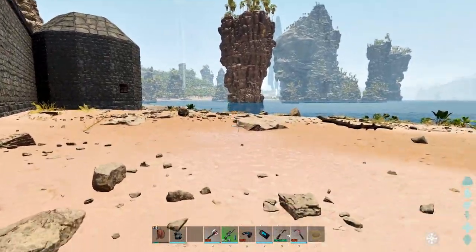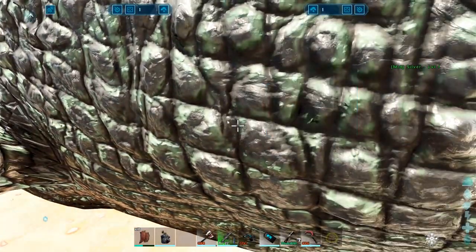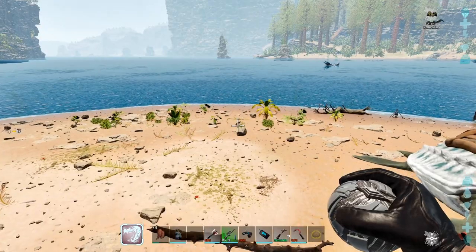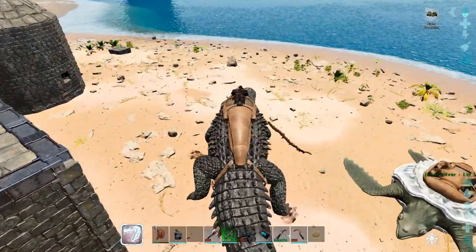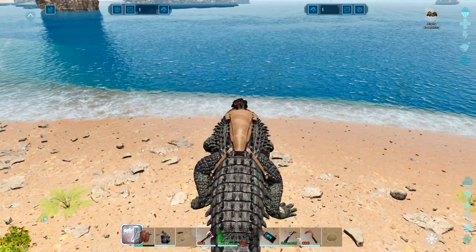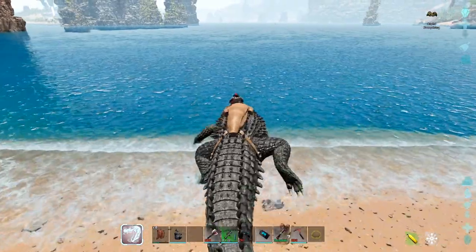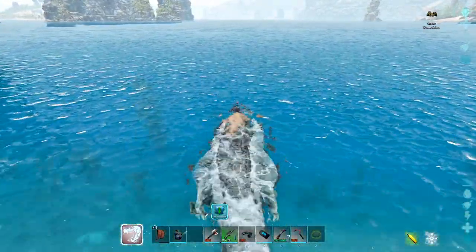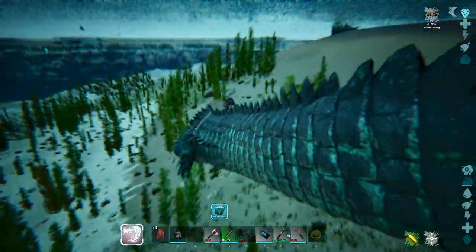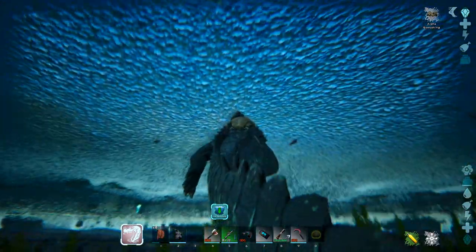Let's toss you. There we go. I hope this is it. Yep, perfect. Put this away. Put this away. Jeez, this guy is gigantic. And let's go underwater for a sec. Are you faster than the Sarco? No, the Sarco is actually faster. Wow. That's kind of surprising.